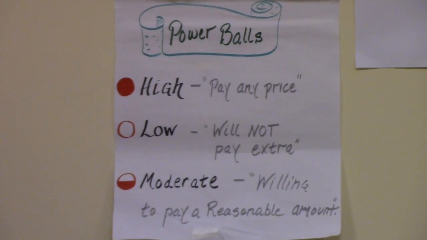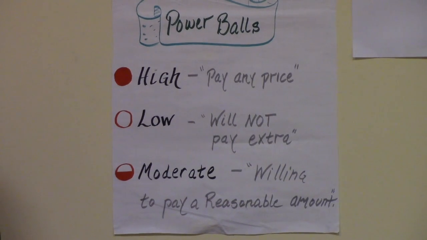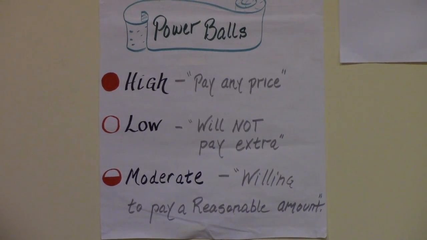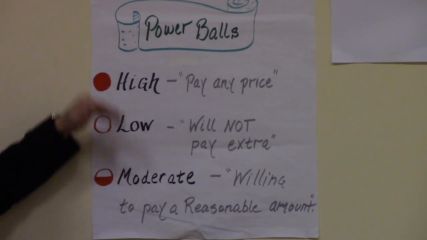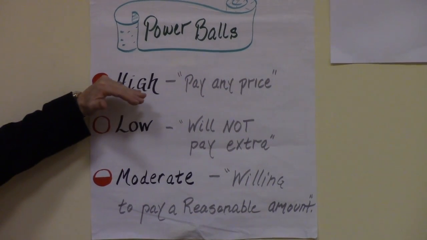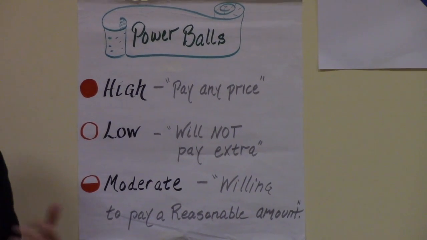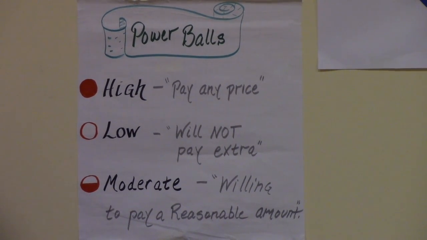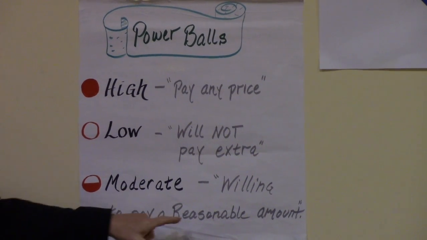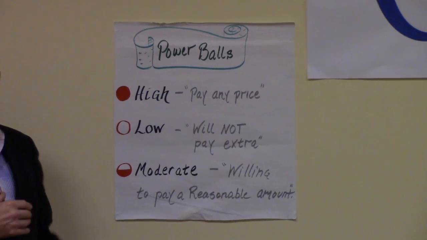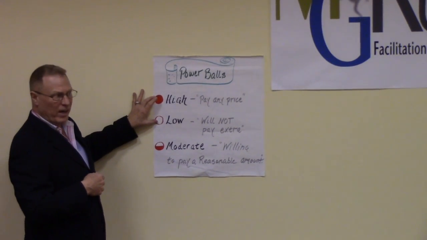If and when you use a symbol to connote meaning, please provide a legend. You could explain these symbols audibly to people — they will forget. They will refer back to legends. Make sure it's visual somewhere in the pre-read, in the handout, or on the wall. We use a bookend approach: we go from high to low, not high-moderate-low. The high symbol — full, where more is better — means we've got to have it at any price; it's mandatory. Low means we'd like to have it but are not willing to pay any extra for it. Moderate means we'd like to have it but we're willing to pay a reasonable amount. Group meeting time gets wasted frequently on arguing what is reasonable, when in fact we know from a decision quality standpoint these are the conditions we need to be most interested in — satisfying the extreme conditions.